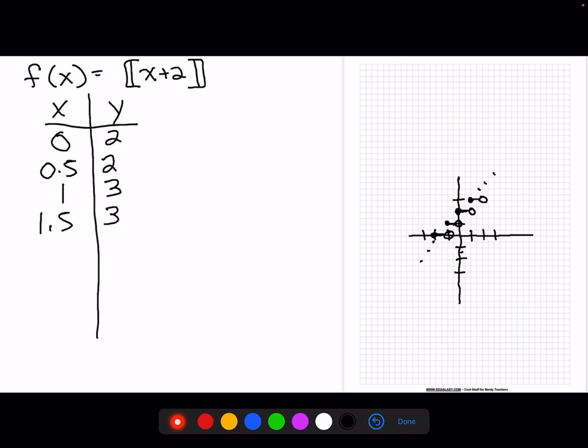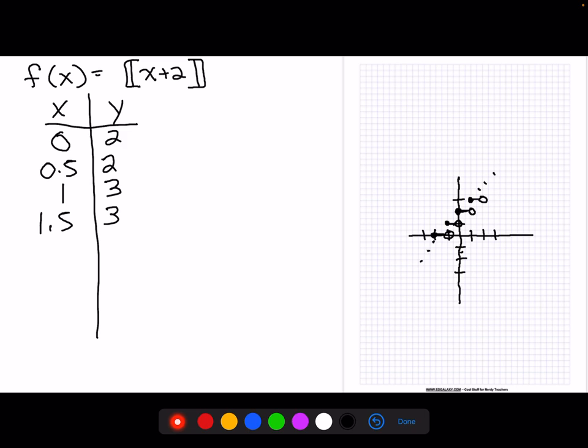If you think about what the greatest integer function looked like previously, and then think about what's happening here, we added 2 inside the symbol to the x. So that indicates a shift to the left 2 units. And that's exactly what happened. If you look at it, it ended up shifting left 2 units. Or if you did the greatest integer function with the +2 on the outside, that was shifted up 2 units. So you got some of that kind of action going on.